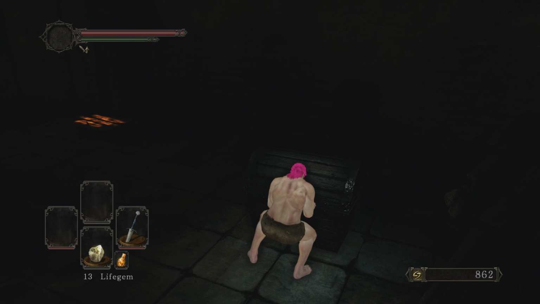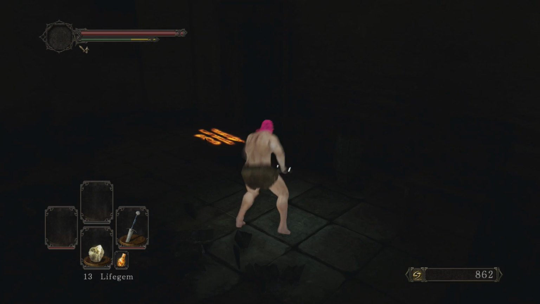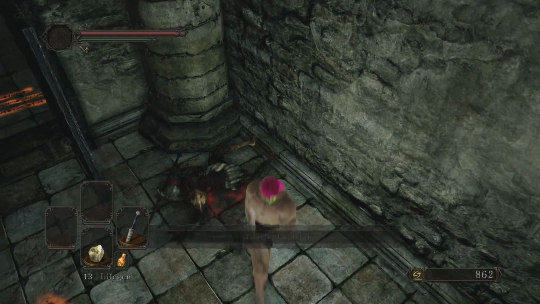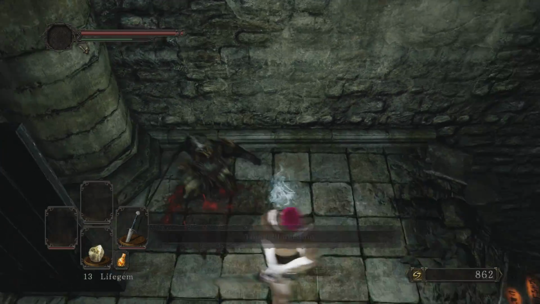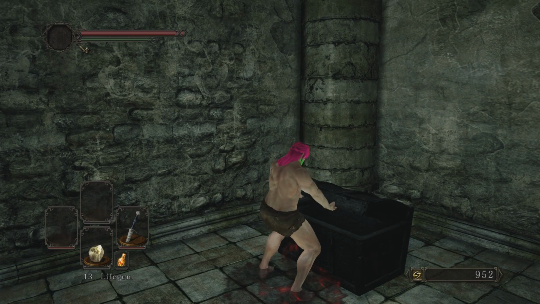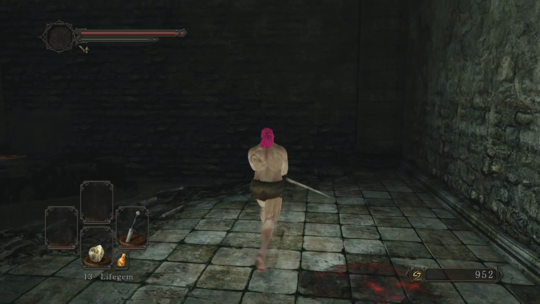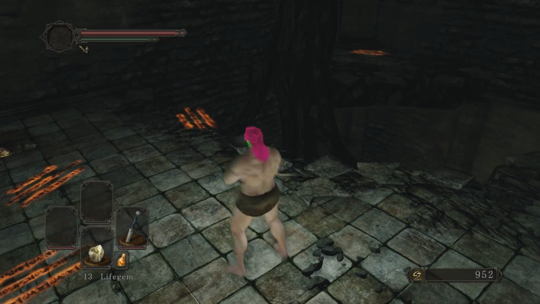Well, let's open up this chest. We'll check out the stuff in the next room and all that, and then we'll come and pick that up later. Thank you for letting me know there is an enemy on the left here. Oh, I see. That guy gets up. Aha. Good job, game. You so clever. And then here we should get our small white soapstone. Soapstone? And a radiant life gem. Awesome. And then, how did you get over there?